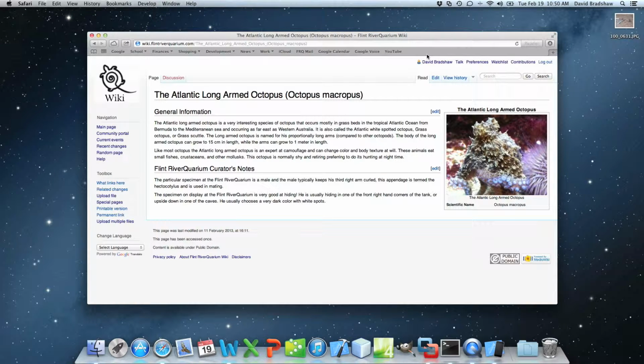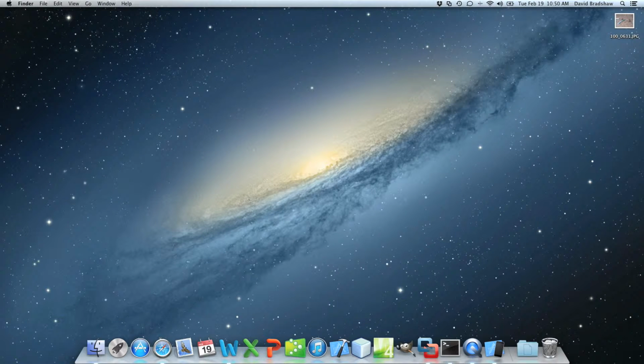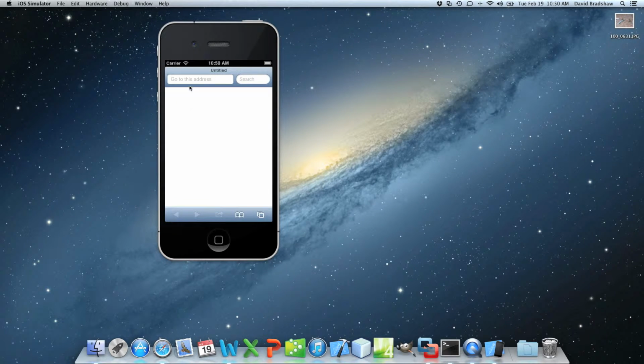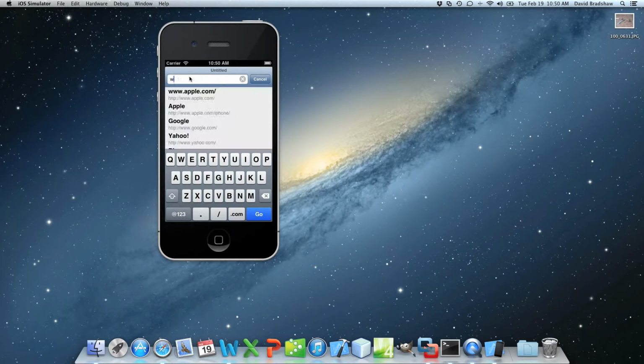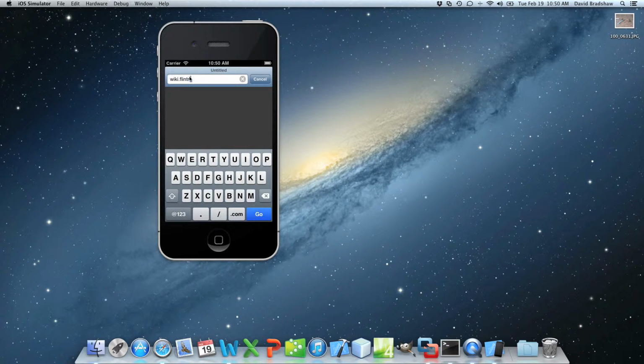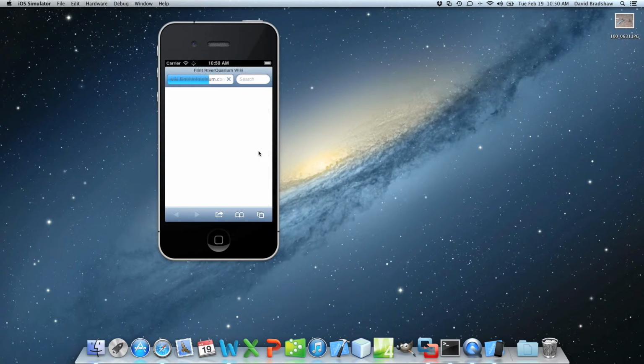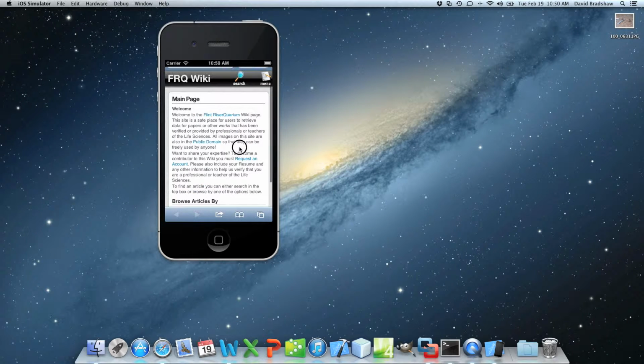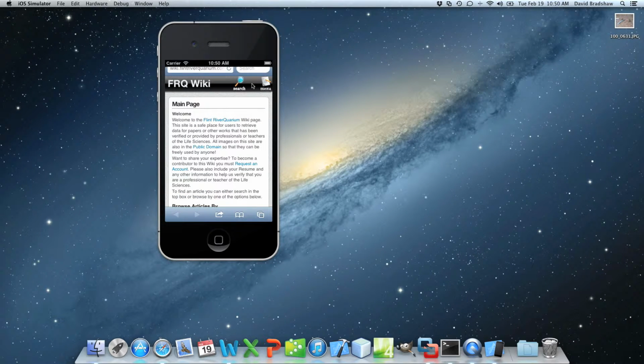Okay. Now, like I said, we also support mobile devices. I'm quickly going to show you how the mobile system works. So if you look here, we have an iPhone. You can go to the Wiki page on your iPhone's web browser or Android or any phone you use by going to the wiki.flintnewaquarium.com. You'll notice it'll automatically detect that you're on a phone and take you to a mobile-friendly version. All the content is identical to that you would find on the full page.